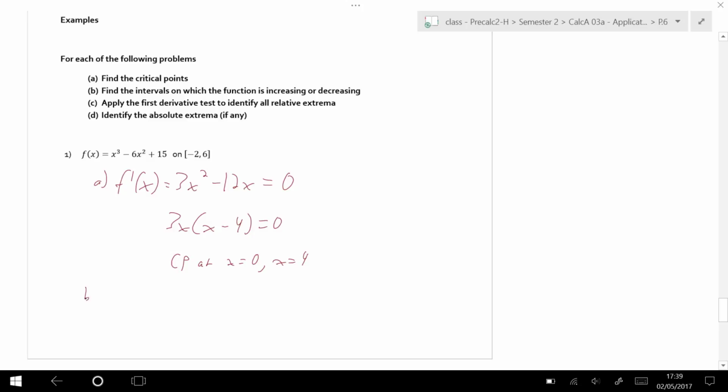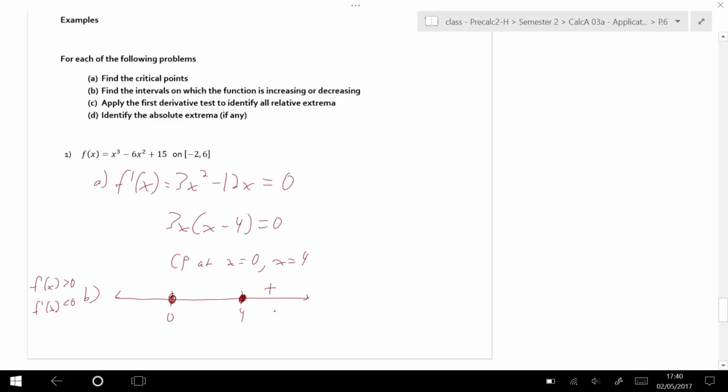Okay, so we go back to, it's asking where is f prime of x greater than 0, where is f prime of x less than 0. Well, I can do a sign test on this. I'm going to do a sign test by plotting 0 and 4. And I know that at 0 and 4 they are equal to 0. I'm going to try to figure out what the different signs are. If I plug in a number greater than 4, I know I'm going to get a positive.